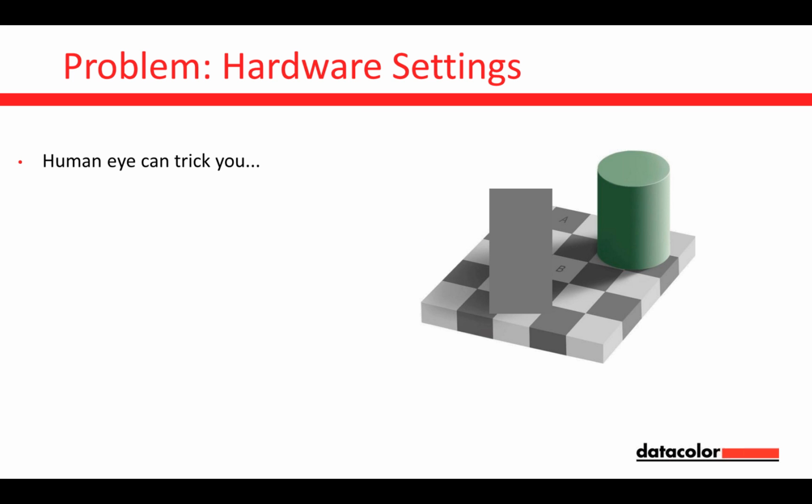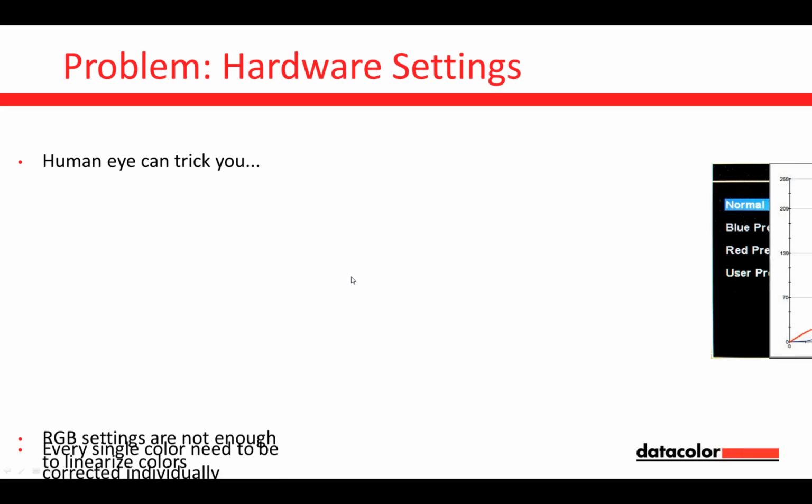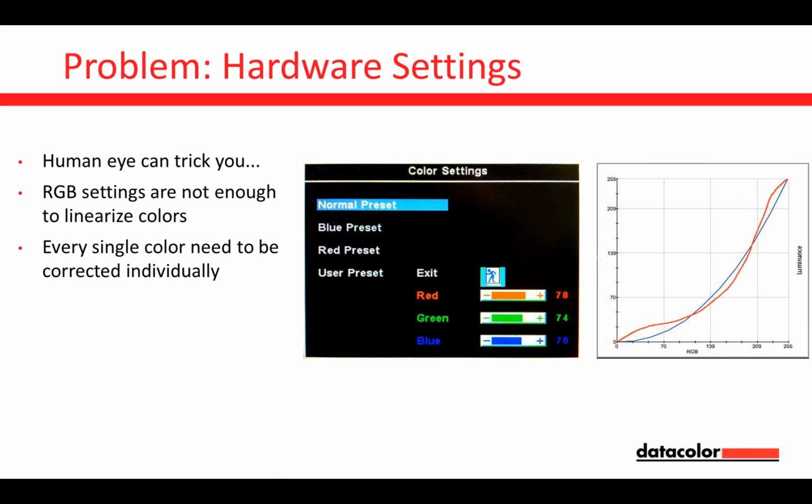Your graphics card, a trial and error solution, wouldn't work, because you have one slider for red, green, and blue on your monitor. At the end, you need to adjust the deviation your monitor shows to the target curve. And the target curve, let's go for the blue here. You see this blue curve in the diagram, that's the target curve. That's the optimum situation a monitor can be in.